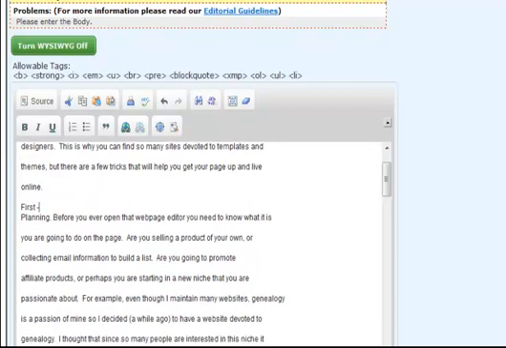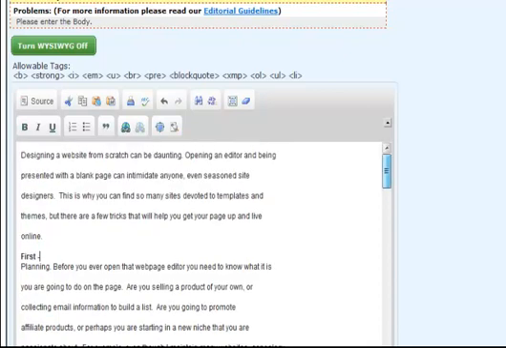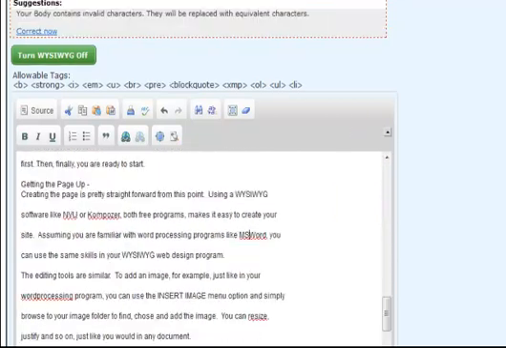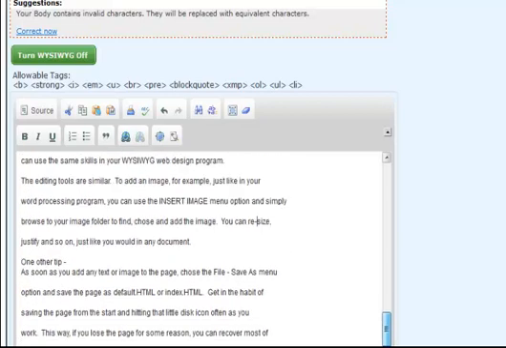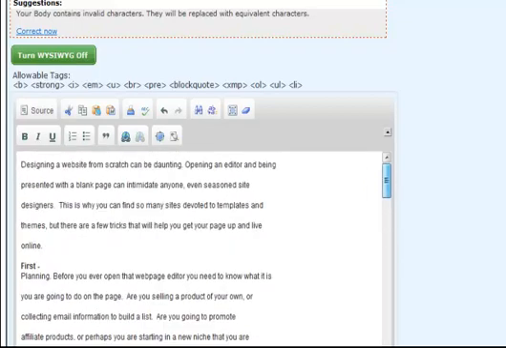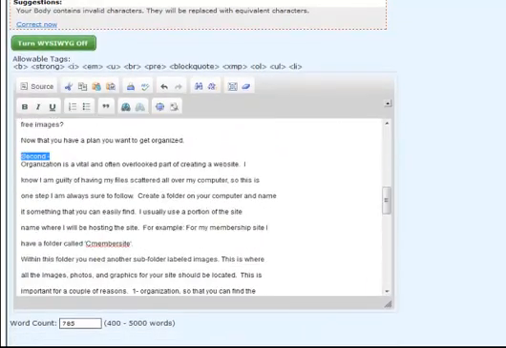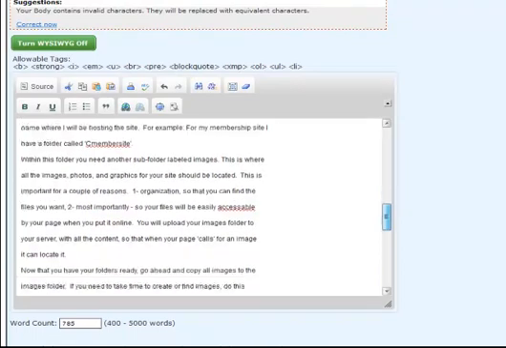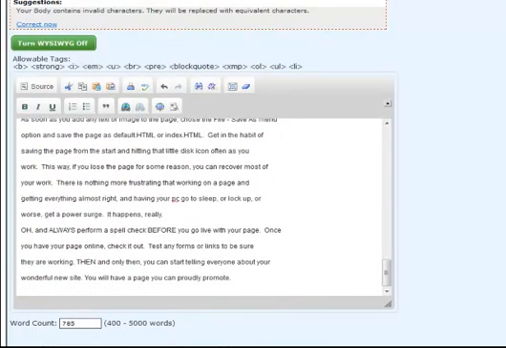You can do some formatting on here. It doesn't allow you a lot, but it's just because of the nature of Ezine Articles. NVU, Composer, MS Word, product names are almost always going to be underlined, but you can check that. Anyway, as you see, I'm just going through. So what I've done is sort of done the little headings in here. First, second, getting the page up, one other tip, and that's ready to go.